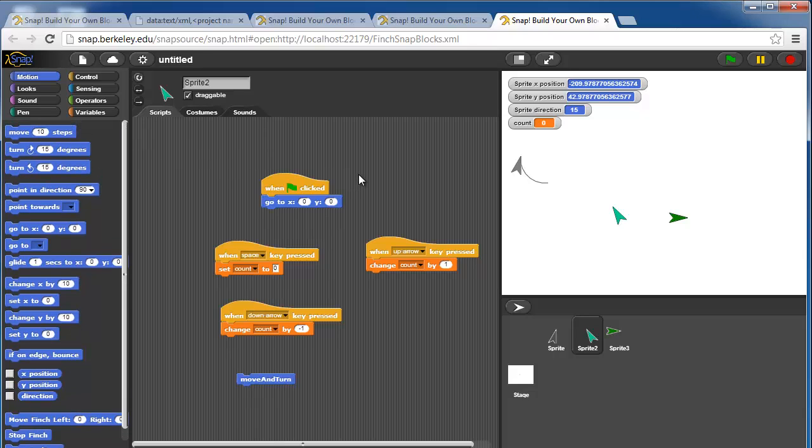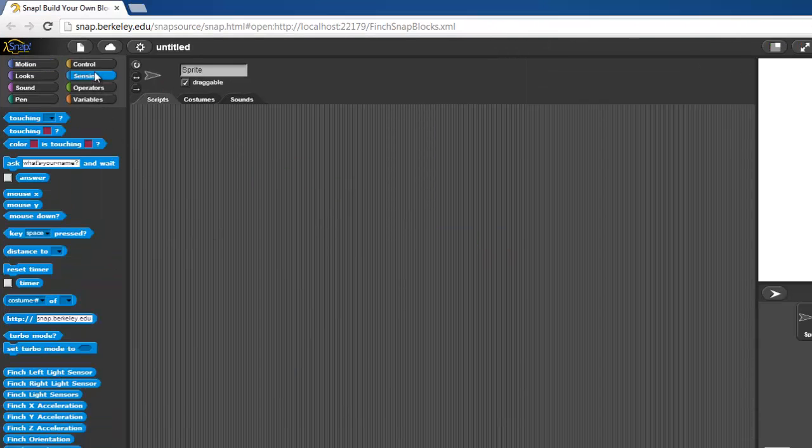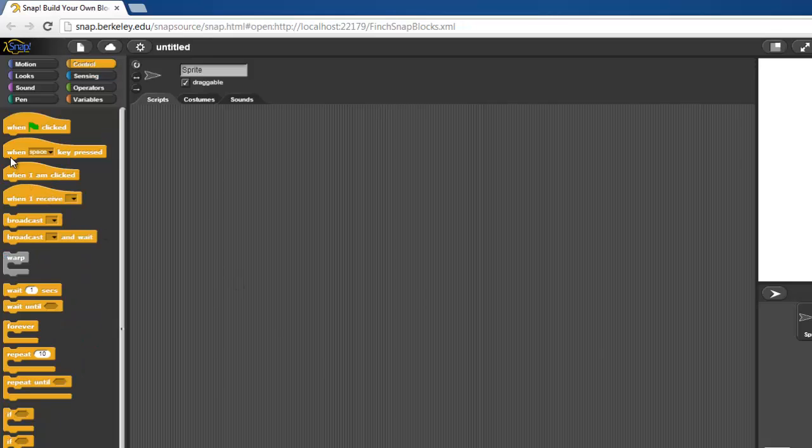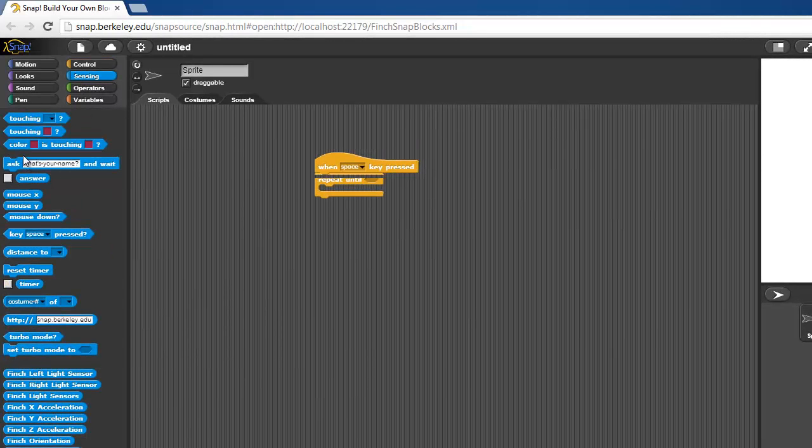So now let's use this to make some Finch or Hummingbird programs. So we're going to use some of the native Snap or Scratch blocks to create a program. It's going to start when I press the space key. And I will have a loop that repeats until I press a Q key. So that's the key pressed.